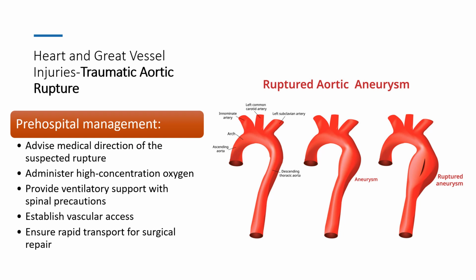When I say this, I tell my partner, I want you to drive code 3 as slow and smooth as you feel safe. Avoid roads that have a lot of bumps or sudden traffic. You're going to go, but you don't want to cause the aneurysm to rupture. We want to be nice, slow, and smooth. We want to get through lights and get to where we're going quickly, because unless they're on the surgical table and it ruptures, and even then they might not be able to fix it in time, this patient's going to die. You can pull up into a parking lot, still be in the back of the ambulance, it can rupture, and there's nothing they can do about it. If they're on the surgical table, there's a chance, as small as it is.